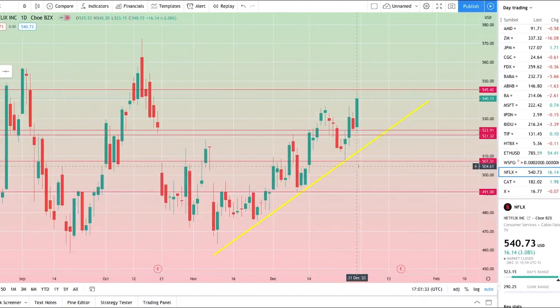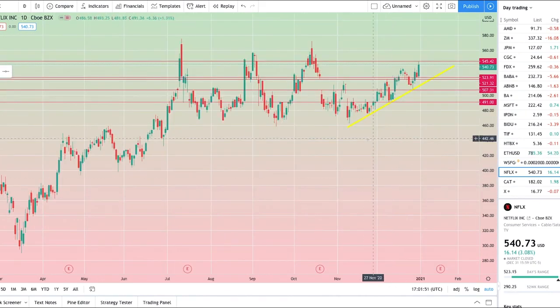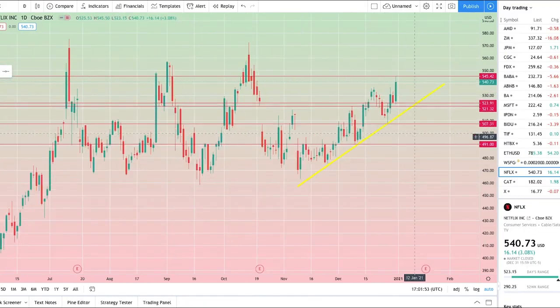So today I'm discussing my watch list and how I go about creating them, what I look for, and hopefully this will be an in-depth tutorial for anyone new to trading to begin understanding what stocks to trade and what to look for when beginning to trade. So here we have a chart up here, which is Netflix, and as you can see we have an upward trend forming on the particular stock.